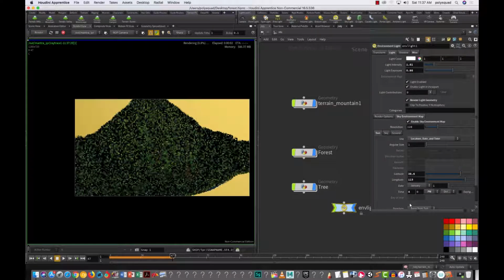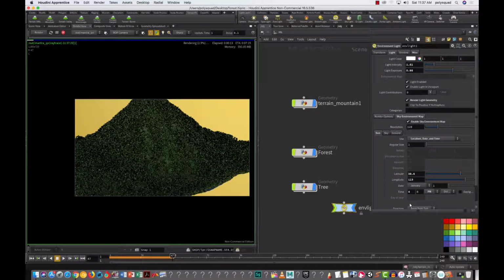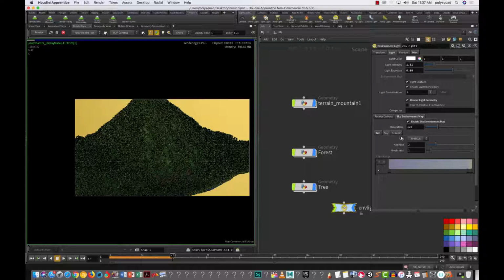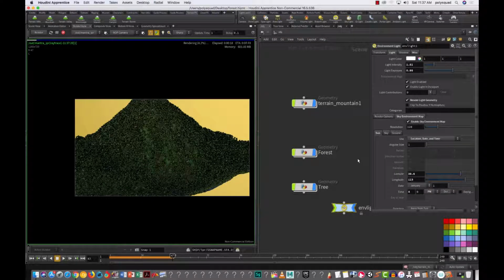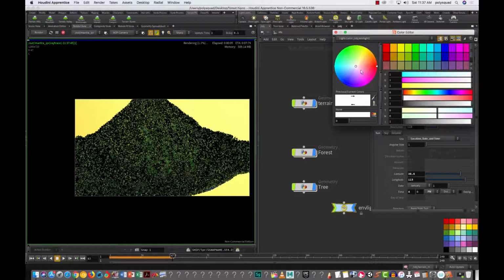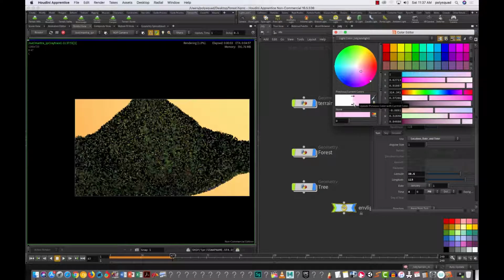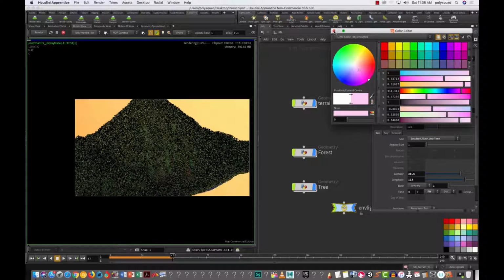And then I start to get some nicer light. I mean, it's still not like a true sunset. I want to figure that out, but that's not for today. And then I can continue to bring up the light intensity, and I can put a little pink in there to compensate for the yellow and make something a little more dreamy, you know what I mean?